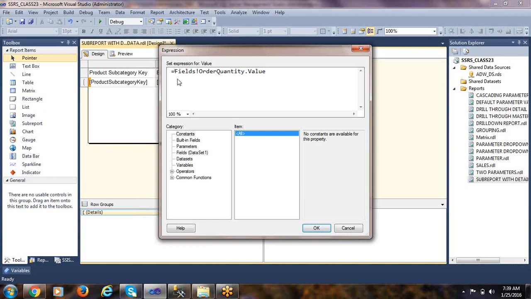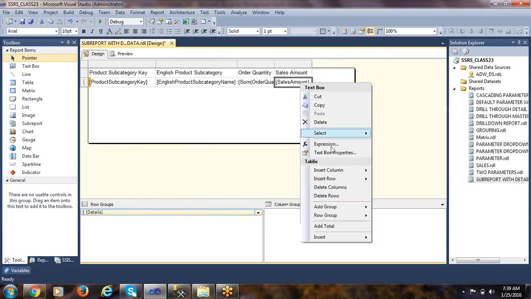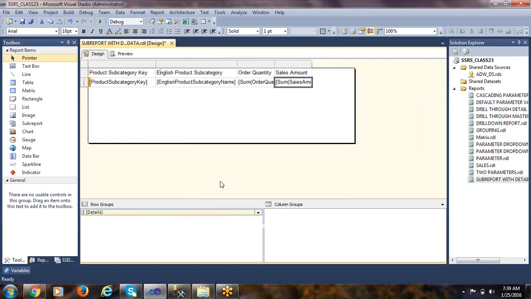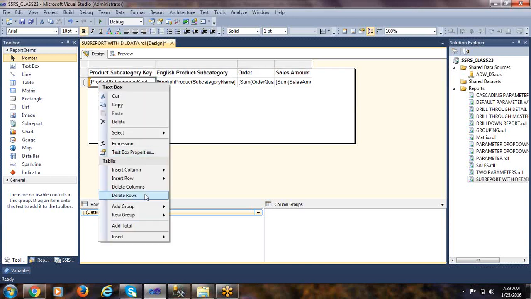Now go to the expression of the quantity, make it sum. We need to apply an aggregate function on both order quantity and sales amount, right? That is the reason why we are applying the sum function here. Click on OK. Let me add a grand total row also.